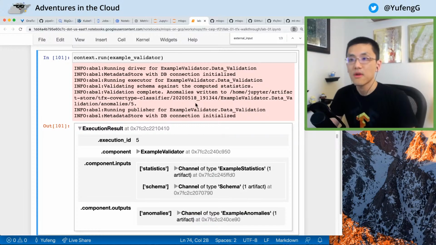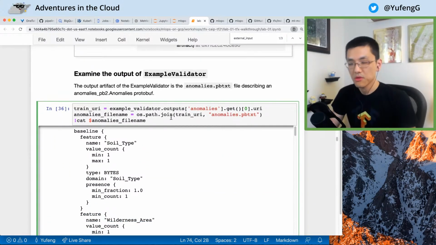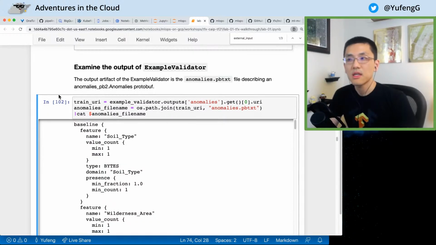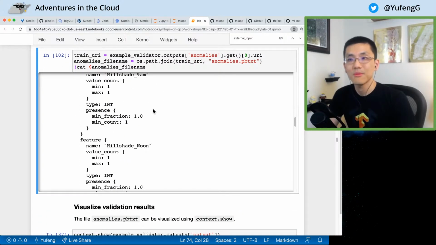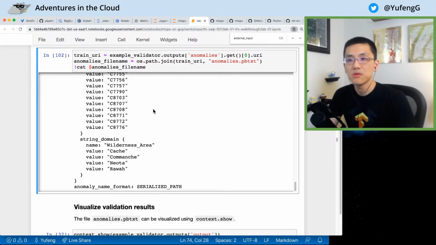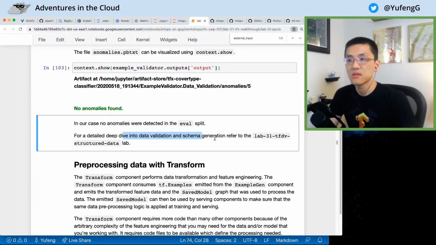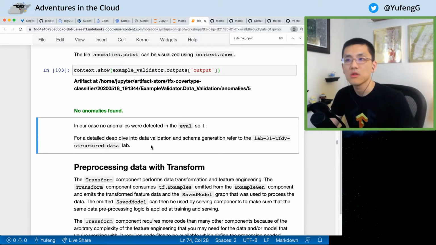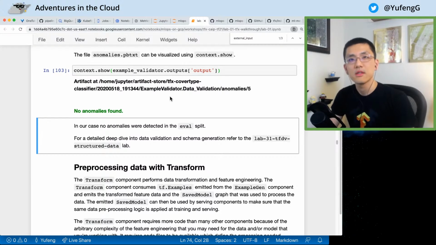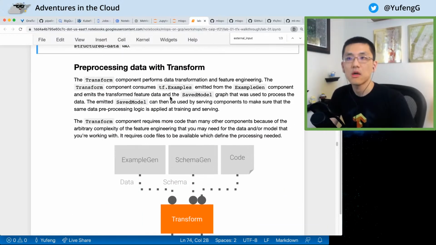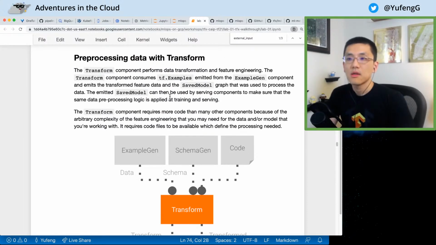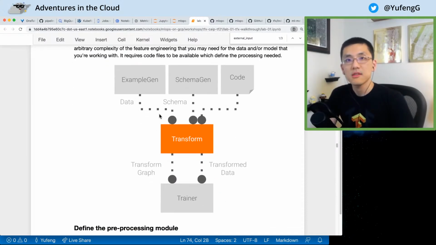And so we'll run that, and we can take a look at the file that gets generated. It's going to look pretty similar to the schema file that we saw before. And what we're going to actually do is compare this to the data, and so you can run this output and visualize it, and we can see that there's no anomalies found, so that's great. And there are other labs we can dig into more to look at how to use this validator in more depth, as well as the cases where there are discrepancies and how to deal with that.